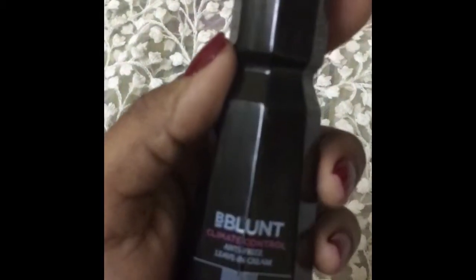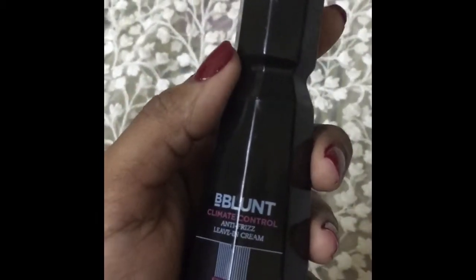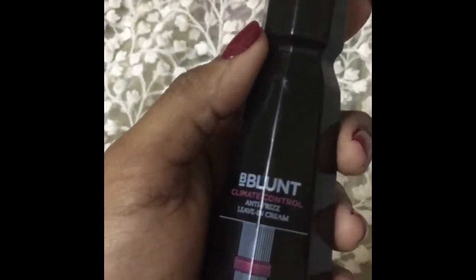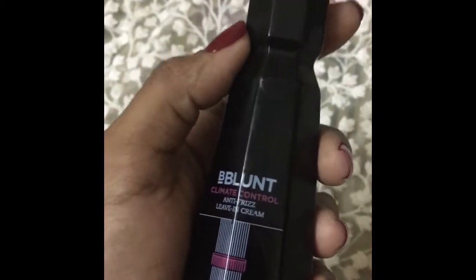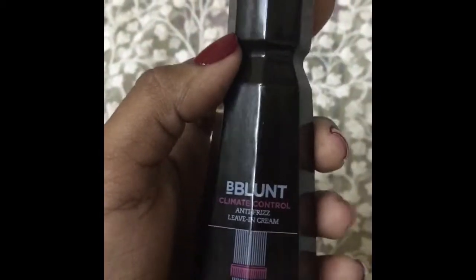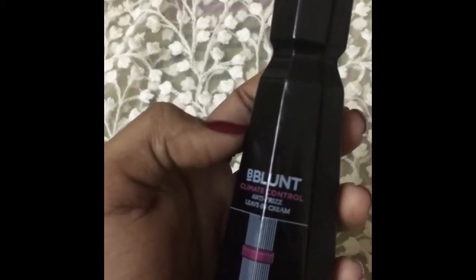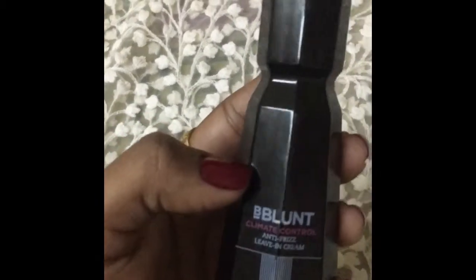This product is mainly targeted for people with frizzy hair. Frizzy hair is when your hair becomes so dry, frizzy, and harsh due to climate conditions — whether it is extremely cold or extremely hot, your hair goes a little rough. This versatile cream ensures your hair looks great however hot, dry, or humid it is out there. It enhances natural smoothness and leaves your hair in charge whatever the climate.